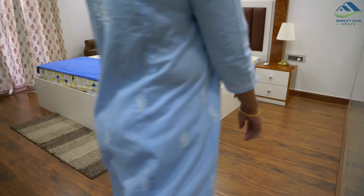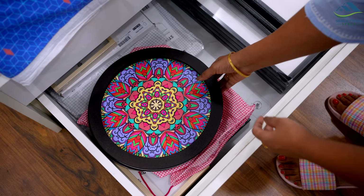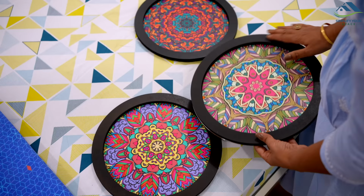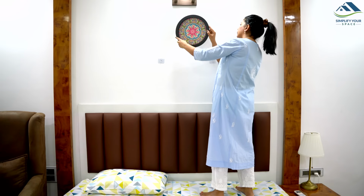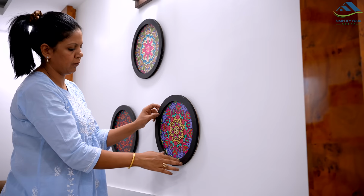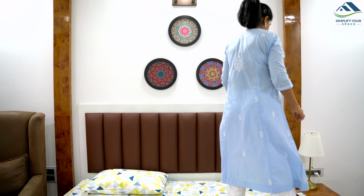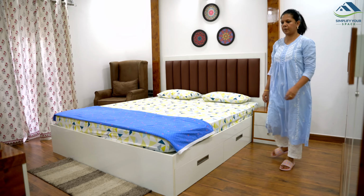Since we moved into this house, I haven't had time to decorate the walls. All of the decorations are still piled up in this drawer and in one corner of the guest bedroom. Today I am planning to put up this beautiful mandala art wall decoration in the master bedroom. It looks amazing. I usually don't go for a lot of decoration. Just one wall with a painting or wall art is enough for me.